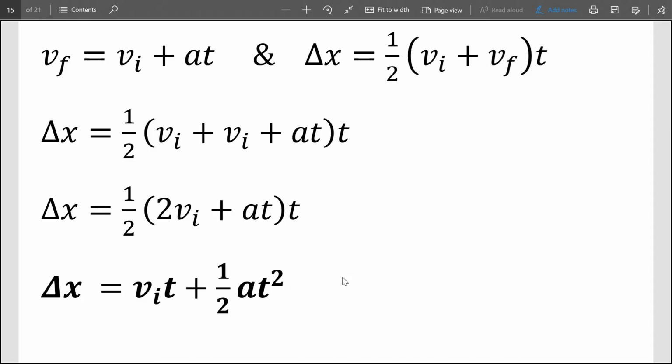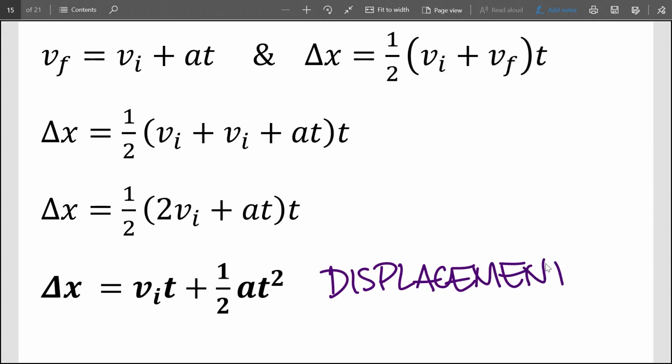This is a very important equation. We're going to use this all the time. We call this the displacement curve. Displacement because there's displacement. Curve, I guess, because we've got this t squared term. This is a quadratic equation, and it does describe a parabola, usually, depending on the circumstance. But yeah, displacement curve, there it is. Very important. You're going to see that a lot.